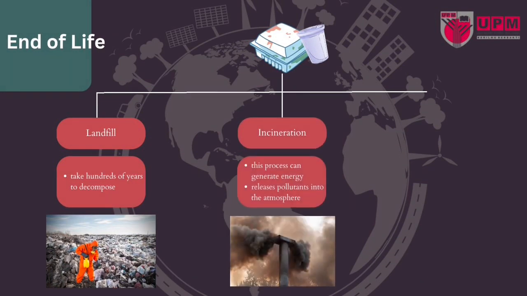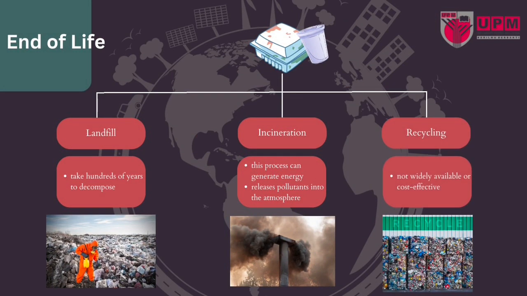Second, incineration. Polystyrene products may also be incinerated as a means of disposal. While this process can generate energy, it also releases pollutants into the atmosphere and is not considered a sustainable solution. Last, recycling. While polystyrene recycling is not widely available or cost-effective, some recycling programs may accept certain types of polystyrene, such as expanded polystyrene, EPS. For recycling, this involves shredding and melting the polystyrene into pellets that can be used to create new products.